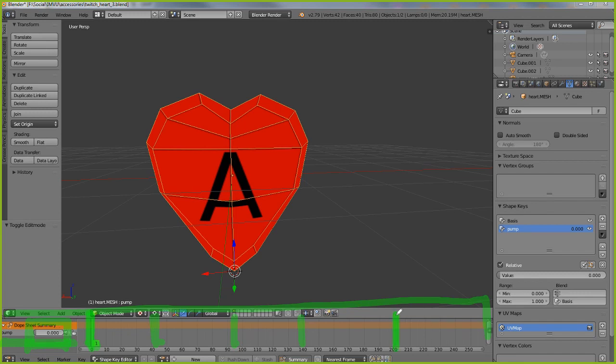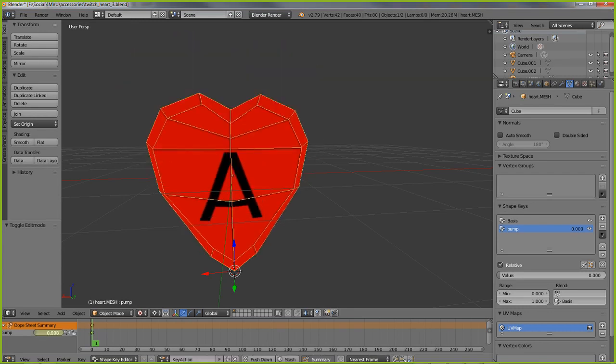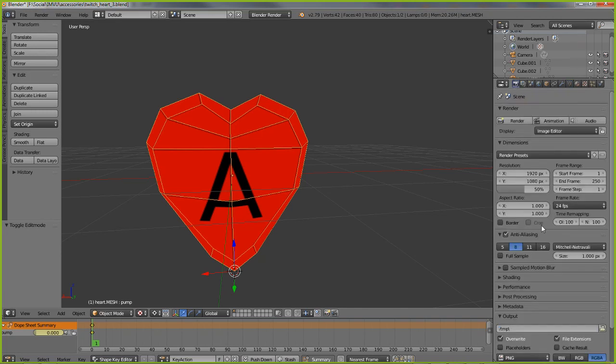Then we change the value at different frames or key frames, hence the word keyframe, and mark a position like so. So this is our first frame. This is set to 0. Let's just double check that we need the frame rate set to 30 frames a second for IMVU.